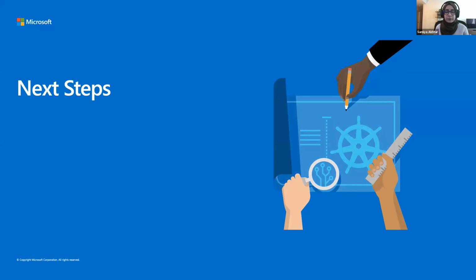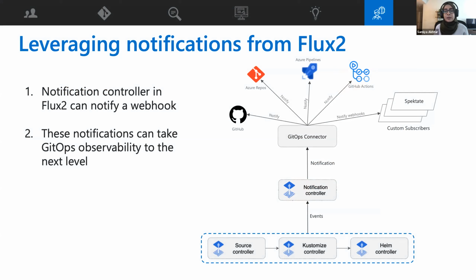So here's the fun part. Let's talk about how Flux 2 is able to improve Spectate even more. For some of you, Flux 2 might just be a recap, but Flux 2 is basically the second part to Flux and comes with a lot of different features, such as a notification controller that can notify a webhook for alerts in the source, kustomize, or the Helm controller. It also comes with support for multi-tenancy and syncing with multiple Git repositories, and the kustomize controller for further customizations as well. These notifications can be used in tools such as Spectate to improve them even further. So let's see how.